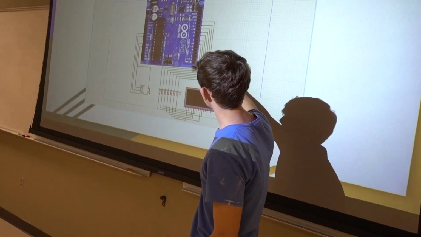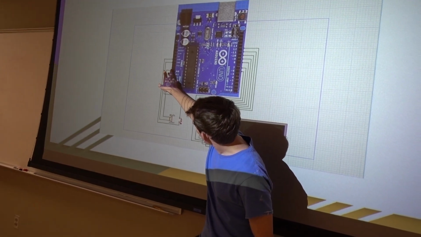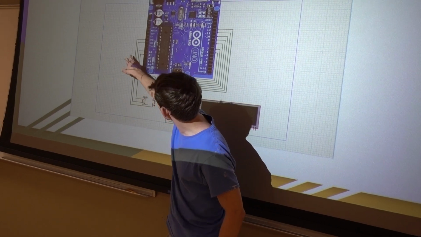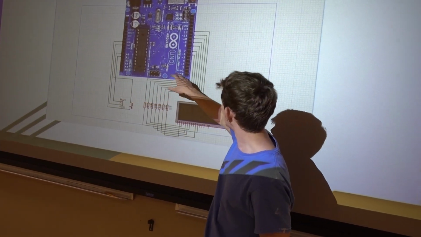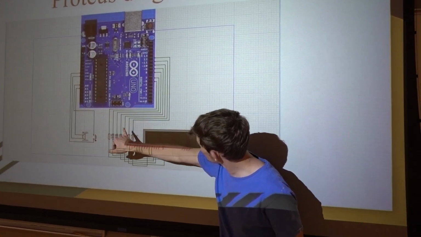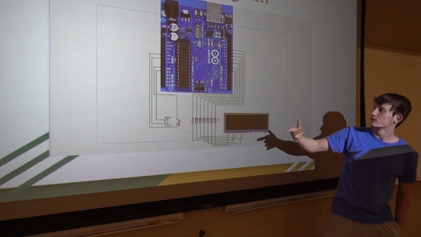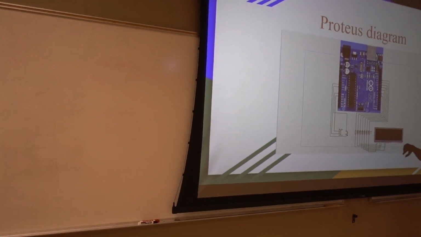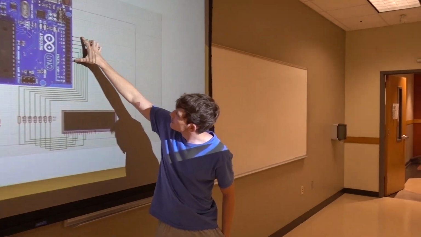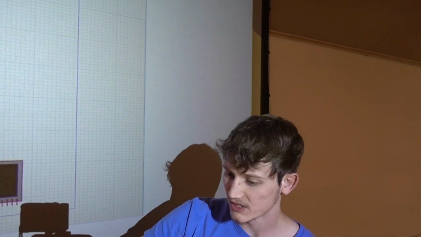All we're basically doing is hooking up our hot and ground to our button as well as our buzzer, and then you hook up pins 6 through 12, hooked up to our 220 ohm resistors.